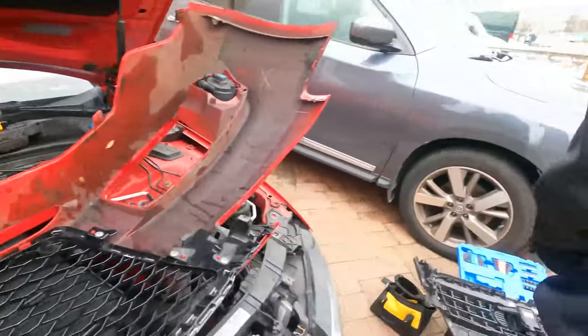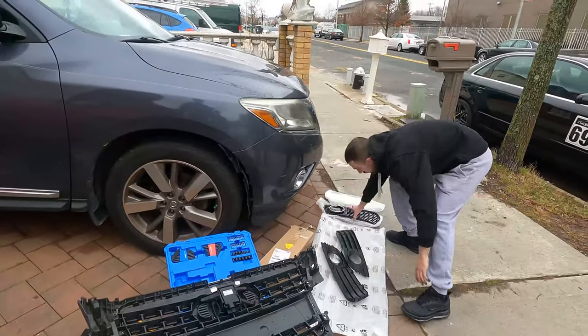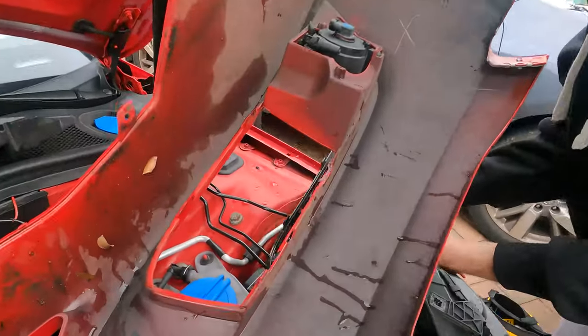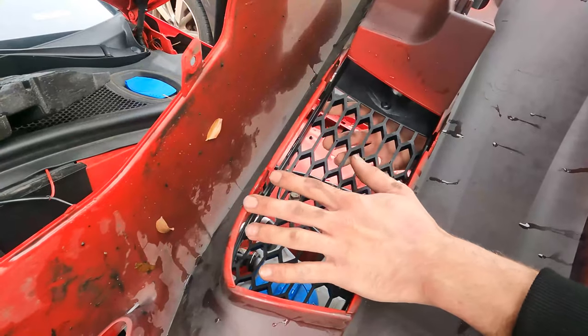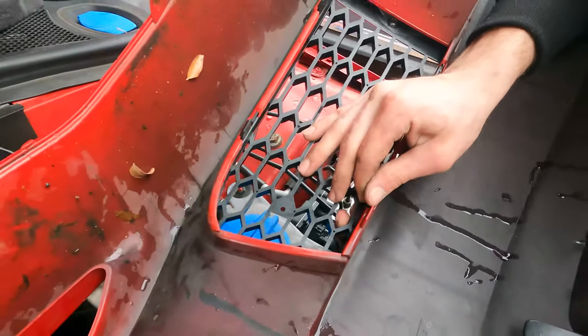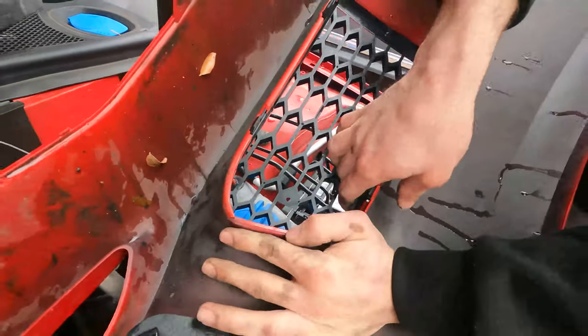All right, then you pop out those four clips. Put in the new ones. Oh, okay, so these slide up and push in. Yeah. They don't just clip in.